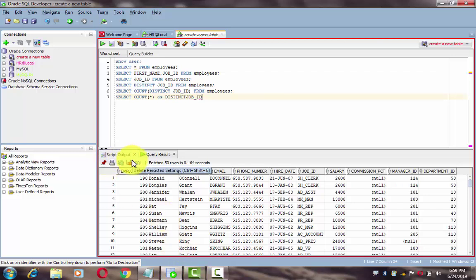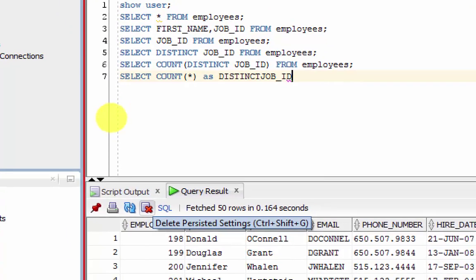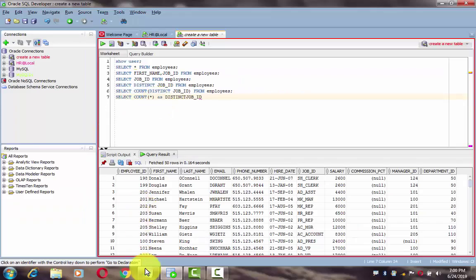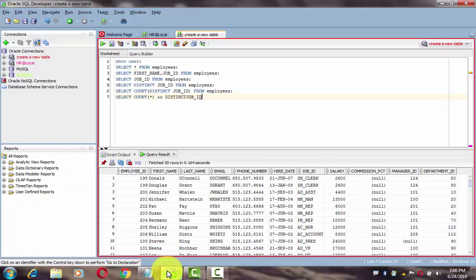Make sure that you write it the same way, because if you change the way of writing, and if you give a space between job and id, that can make an error here. So for that we use an underscore symbol.